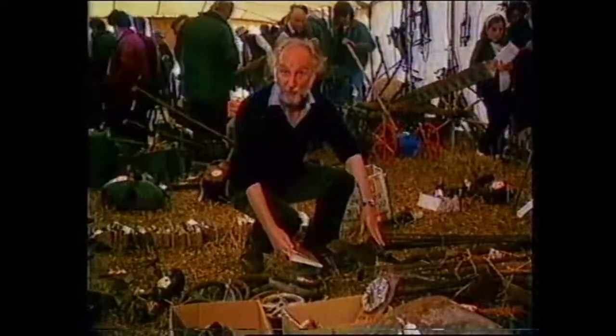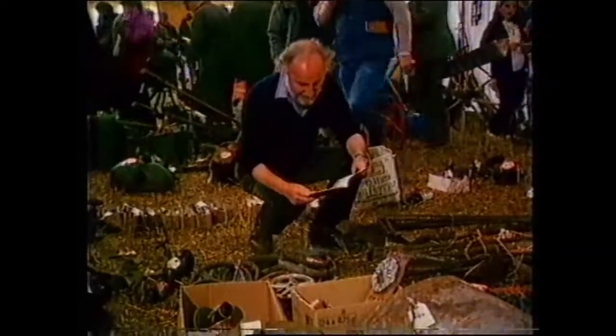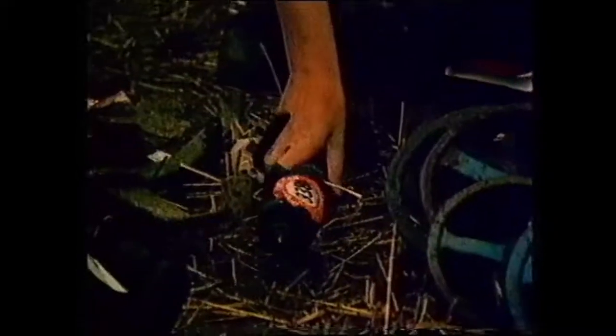I mean, this isn't just an ordinary load of shovels you've got here. This is a whole stoking set for a steam engine. And this, what, lot 360? Oh, well, that's just the sort of thing somebody wanted. 19 valve handles. And this, now, lots of people look at that and say, bit of old rusty iron, no use to anybody. That, sir, is a genuine steam whistle. Somebody's going to want that today.